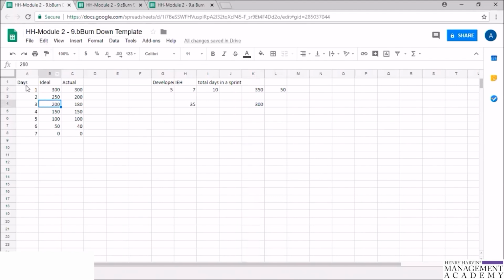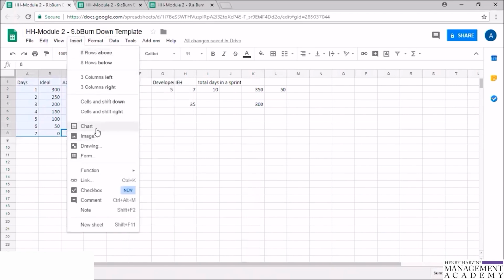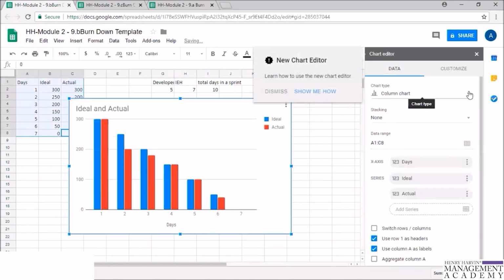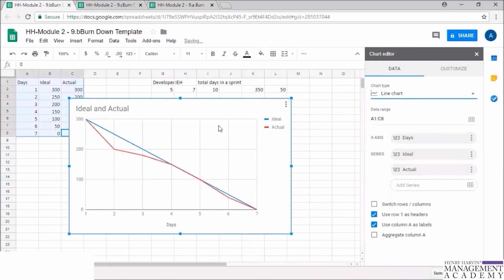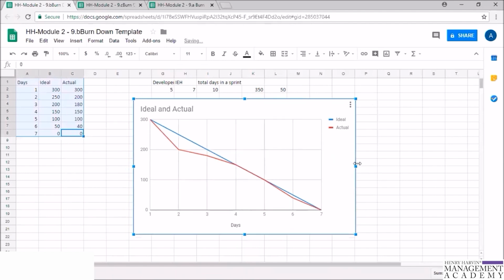So what is happening here? If you want to create your hours in Excel, a simple burn down chart in Excel, you want to understand how many hours the team is burning daily. You can go to the chart and you can create this chart. So this is quite simple. So this will come like this.